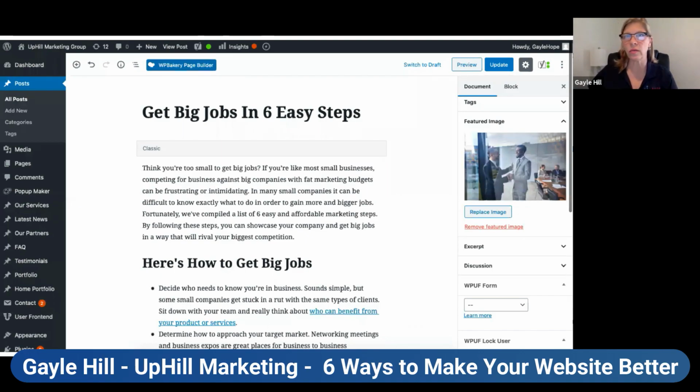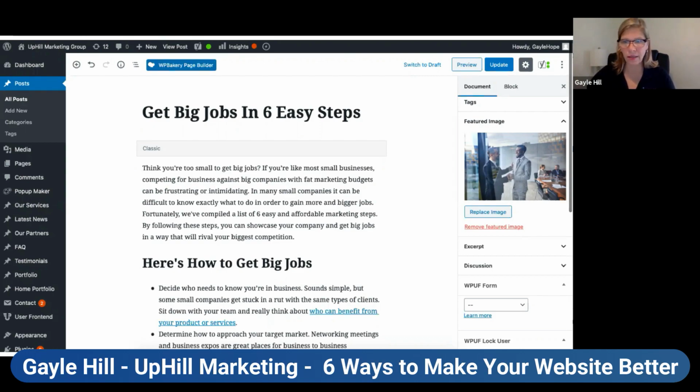You need to name the picture the right name, because if this was a stock image and I downloaded it, it might say two-men-shaking-hands-iStock-1234567, and that would be the name of the picture. If you download that and put it on your website, and you don't change the name of the picture, you've missed an opportunity for some keyword stuff.